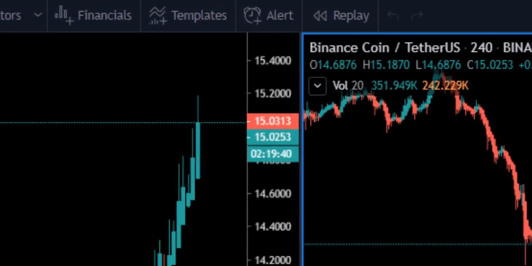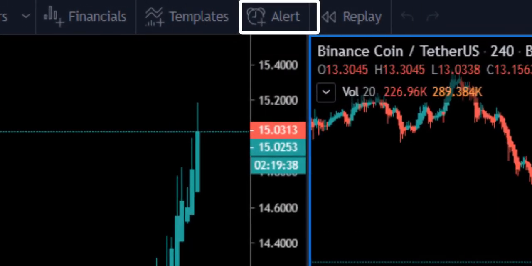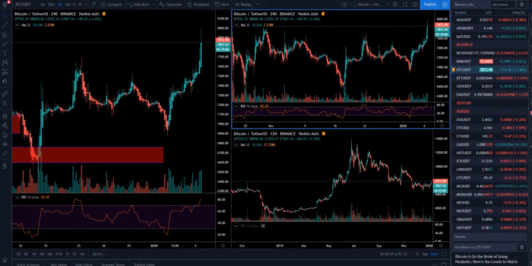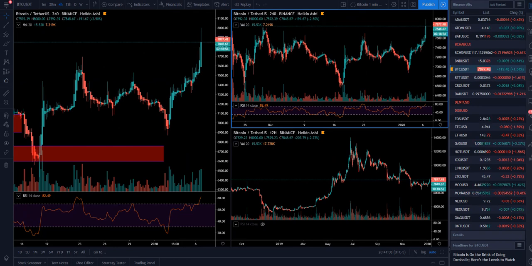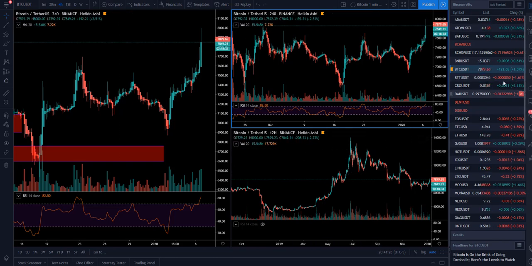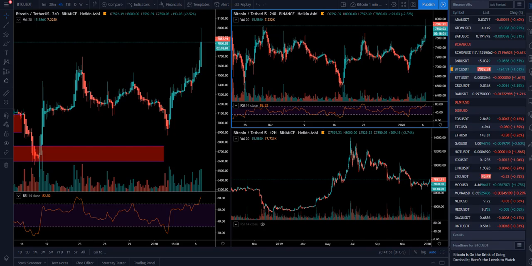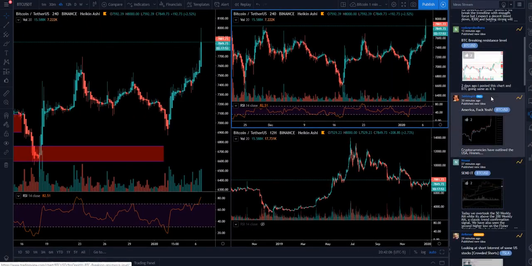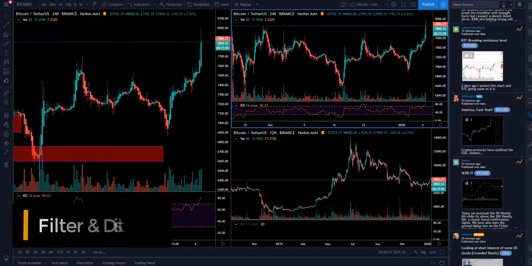And you can actually set up alerts, and I have alerts that come to my phone and I get them via email. And again, I find TradingView to be a very useful tool. It's not a prerequisite for margin trading, but I definitely think it helps. For the most part, I try not to take too much external input, but if I'm curious to see how other people are trading, you can just click here and it'll give you the most recent insights published by other traders that are using TradingView. Just remember that this is other people's opinion. You always have to filter and distill the information that you're getting from external sources.